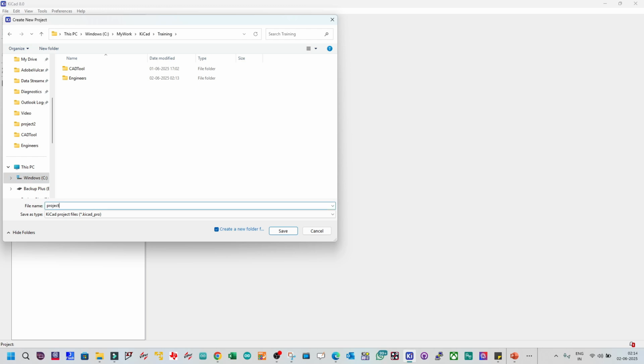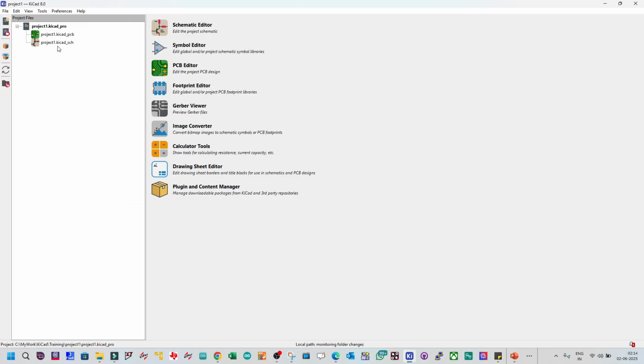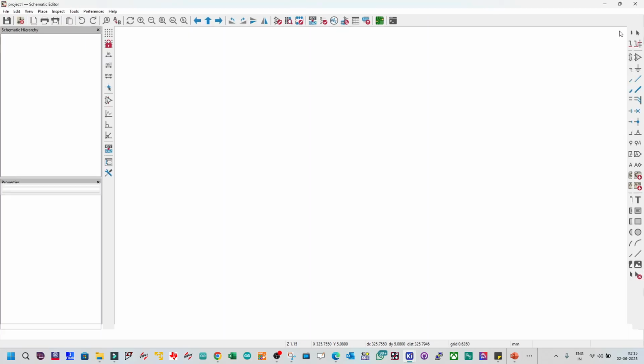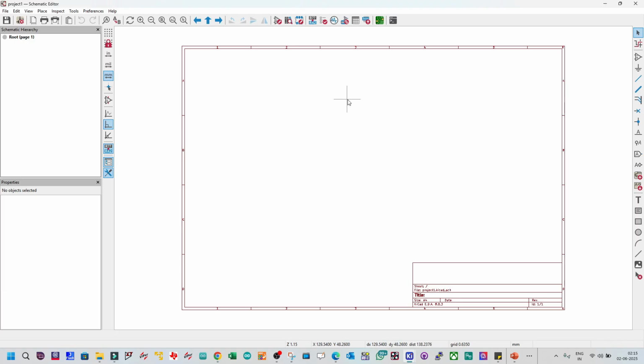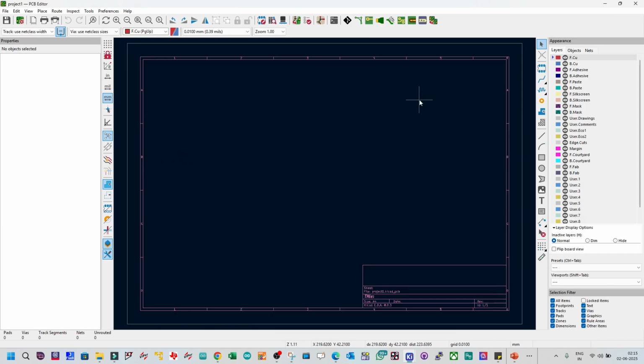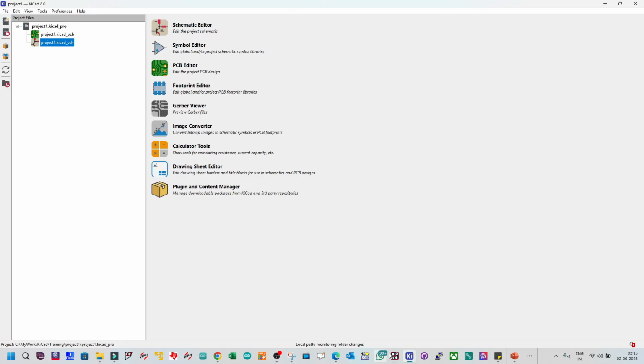So as soon as you create a project, you would see two things. First is the PCB editor, second thing is the schematic editor, which is already here. If you click here, it will open the same file, and if you click here, it will open this PCB editor file. So for now both are blank, there is no schematic. Once you open it, you can draw the schematic here. Similarly, once you open this, the PCB editor view, so far there is no schematic and there is no layout, so both are blank. So now I will cover both of these one by one.